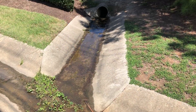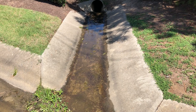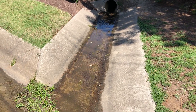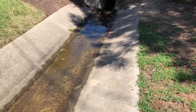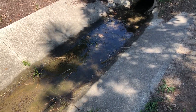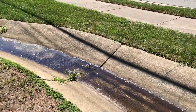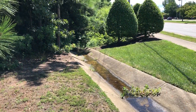Okay, today is August 8th, 2023, and I don't know if you can see it, but we have water running out of this pipe. Now this pipe is going to the pond where I think the beaver is trying to stop it up. You can see right there — I'm trying to see if you can see the water running — but it goes out and you can see it's wet, going on to the storm drain right there.